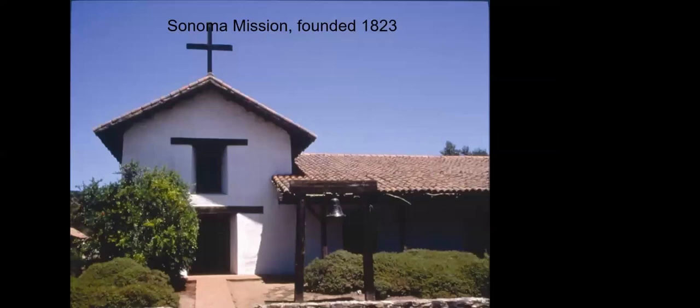Of course, the tribal life ended when the missions started, and it took about 10 or 20 years for all the Indians to be brought into the missions. They came voluntarily at first, but eventually they all had to join the missions because the Spanish cattle and horses and pigs and other livestock were eating the tribal people's food. So the tribal people out in the villages had trouble getting food because these livestock were eating all their food, and so they had to join the missions in order to survive.